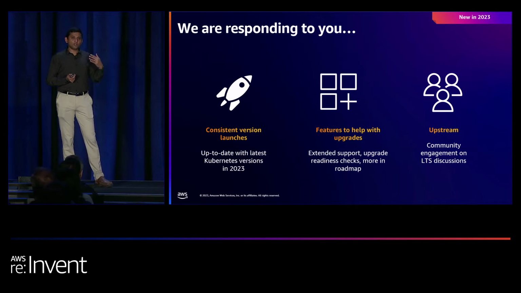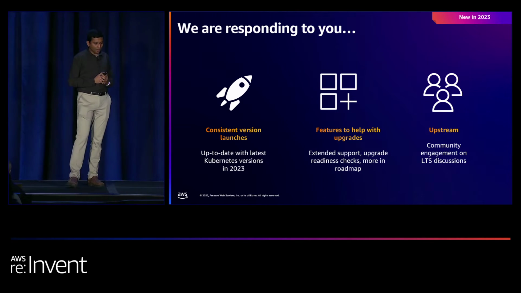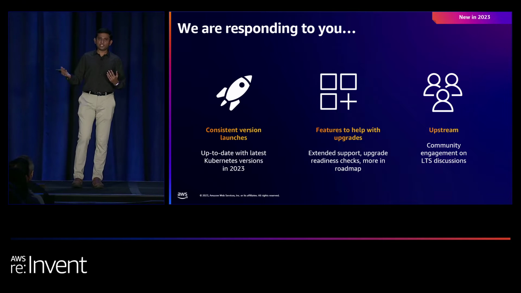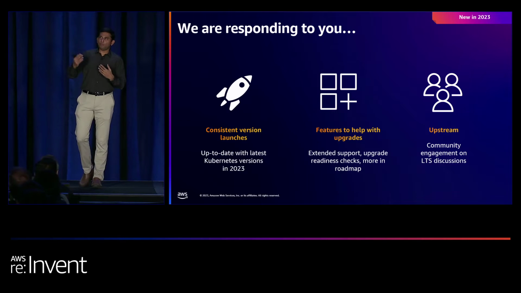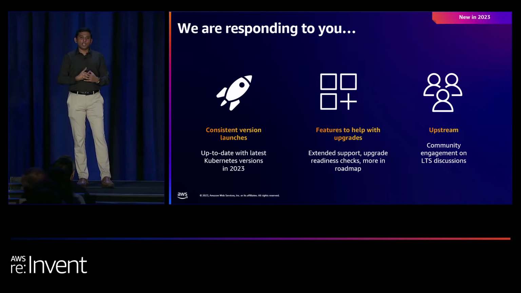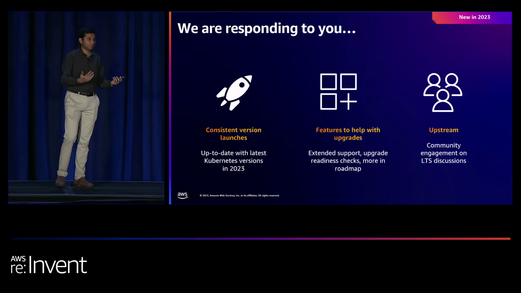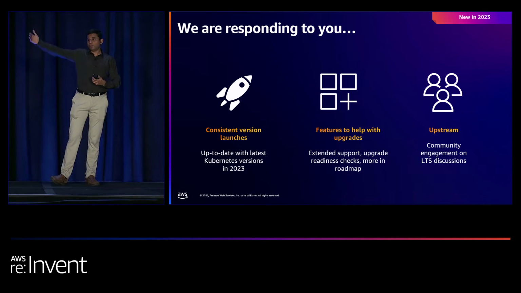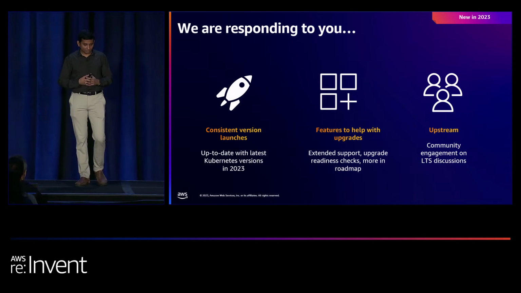We've also announced something called extended support. I'll spend some time talking about that. We're announcing a feature very soon on pre-flight checks that will give you an idea about what APIs have been deprecated in a future Kubernetes version, even before you click the upgrade button. So the idea is that you get the confidence of performing an upgrade before you actually go through the entire process and figure out something is going to break. And we have more on the roadmap. We'll talk about that later.